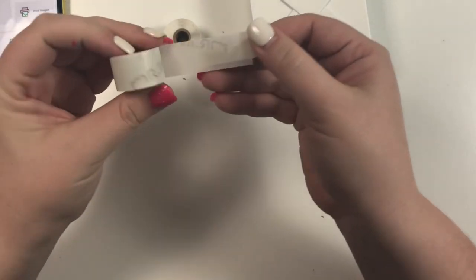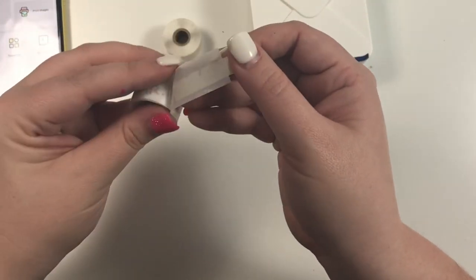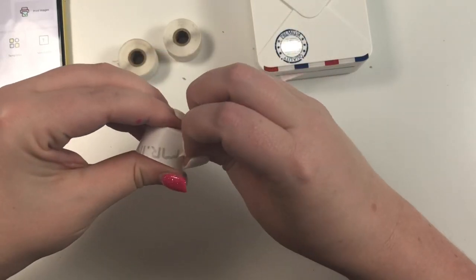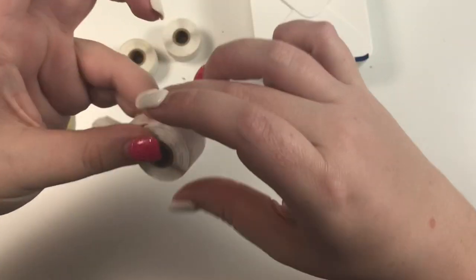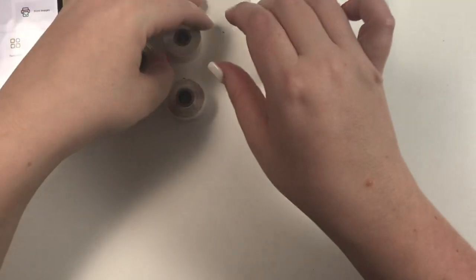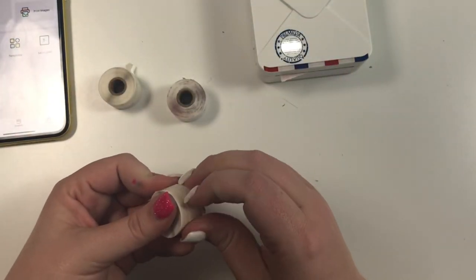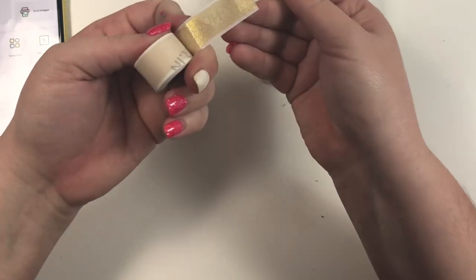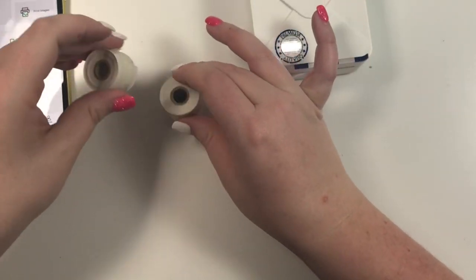So it comes with a clear, and they're sticky, so a clear sticky in the 15 millimeter. It comes with the red hearts, sorry, that's upside down, in the 15 millimeter. And then it comes with the, I think this one's gold, a gold transparent in the 15 millimeter. So those are the tiny sizes.